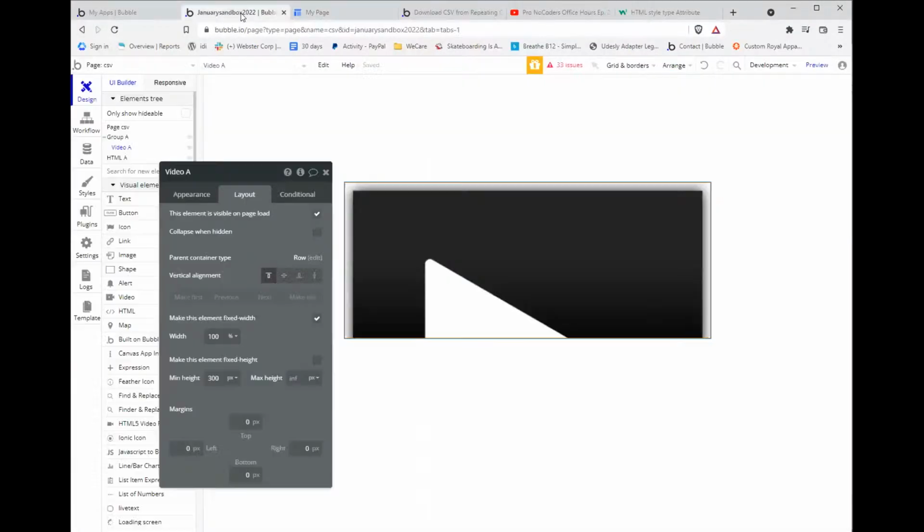Yeah, it's still stuck. Yeah, geez. This is gonna keep me up at night. Minimum height of 300 and the maximum height, really not that important. We just say we don't want it below this.